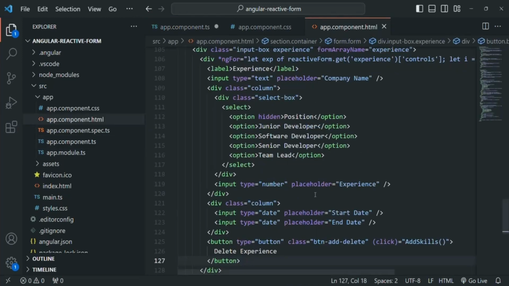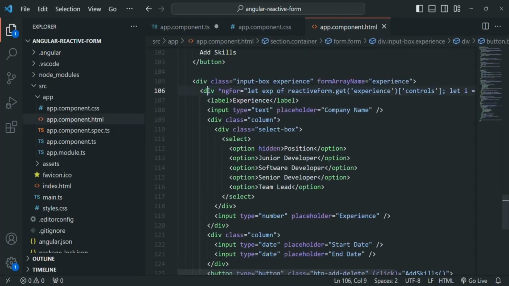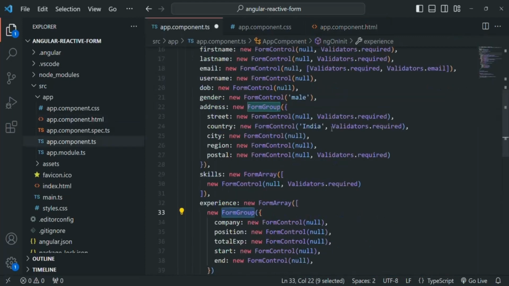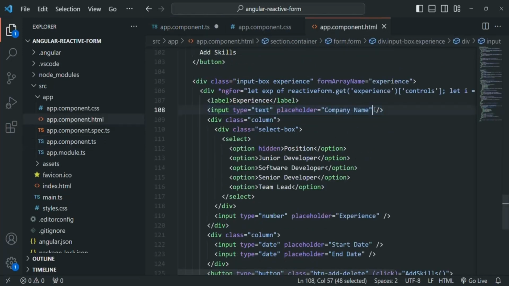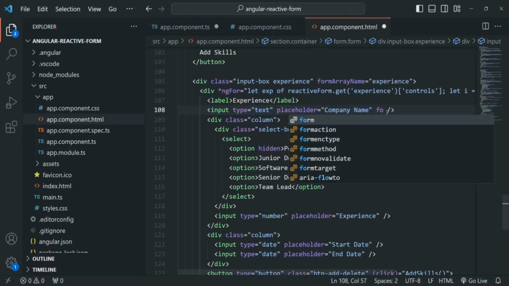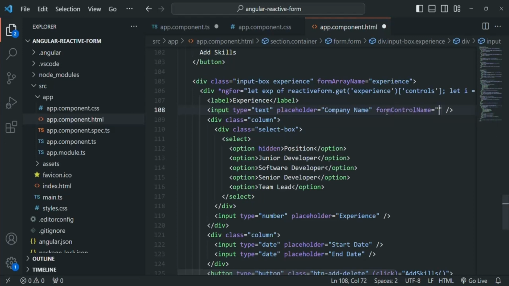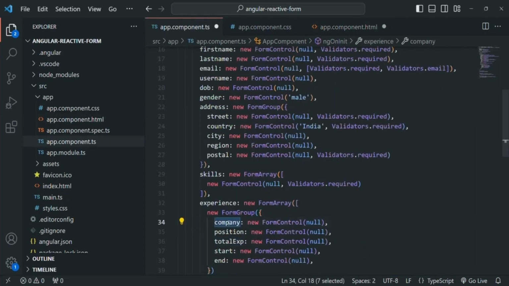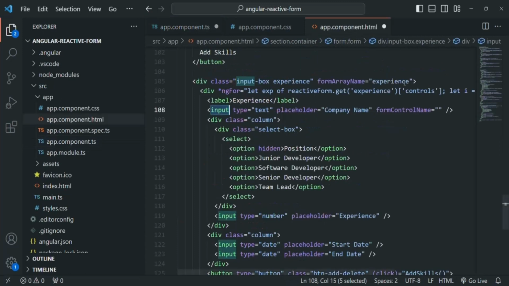So here we are creating form controls inside this form group. And we have also added some form elements inside this container div, which we are binding to that form group. Now all we have to do is bind these input elements with these properties. Okay, for that, on each of these input elements, we need to use the formControlName directive, and to that we need to assign the form control property to which we want to bind it. Here we want to bind this input element to this company form control. So I'll copy this name and let's assign it to this formControlName directive.